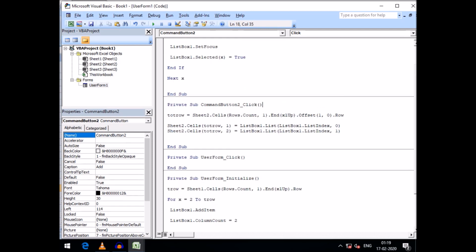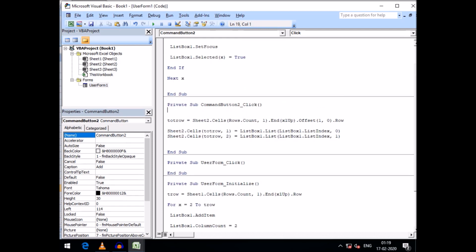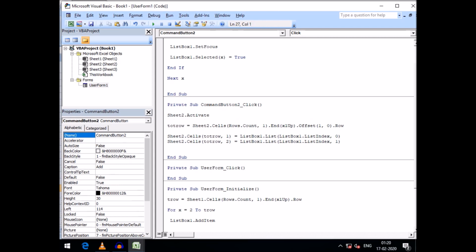and here friends, as soon as I click on the add button, the sheet 2 will be activated, and to activate the sheet 2 we can write here just Sheet2.Activate, like this. So friends, just see what happens if I run this code.